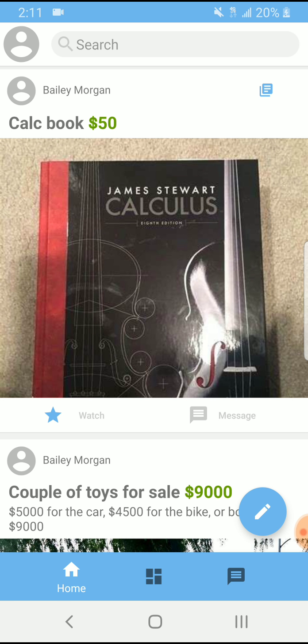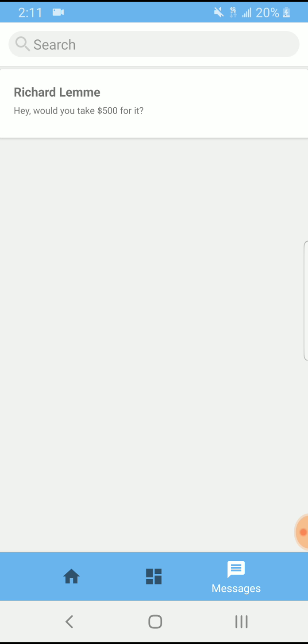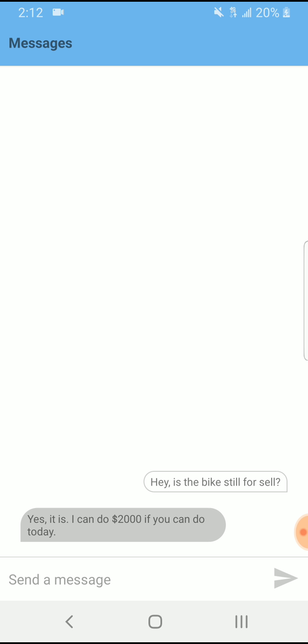And now if we go over to this last tab and click on that, it says messages. And the idea is once you find something you want to buy, you can message someone and set up a time and place and go meet them and exchange cash or whatever for whatever you're getting. If you go in here, it'll show you all the messages that you've had with people previously. I've only had one thread open so far, and it's with the only other account that you saw in the feed earlier. And if you click on it, it'll open up the messages with that person. Yours will be on the right with the outline, and theirs will be on the left in the gray. And you can chat back and forth.